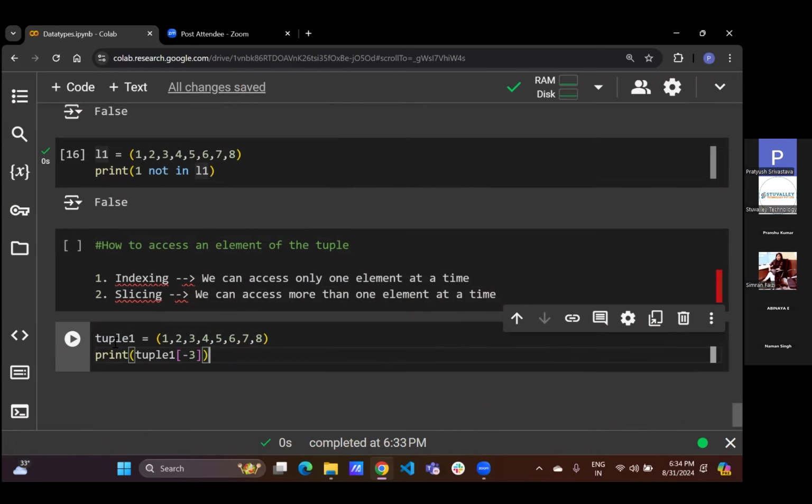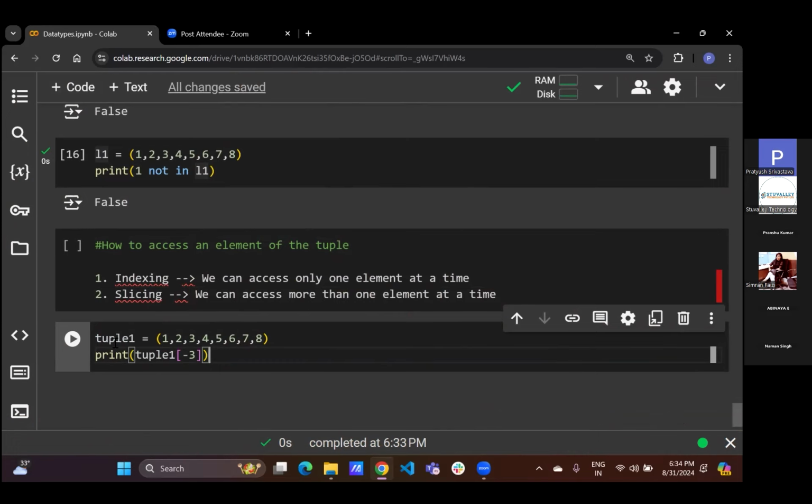Let me do it. See, the starting index is 1. So 0, 1. From here I need to start. This is my starting point. From 2, I will go till 5. 5 means we will go till 4. So 0, 1, 2, 3, 4. That means I will stop here. So my slicing area is 2, 3, 4.